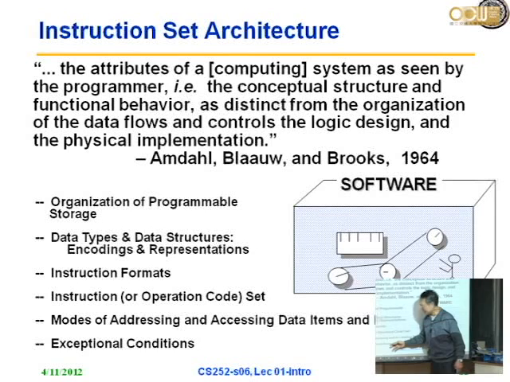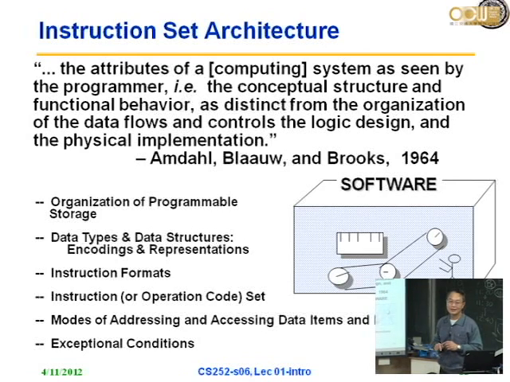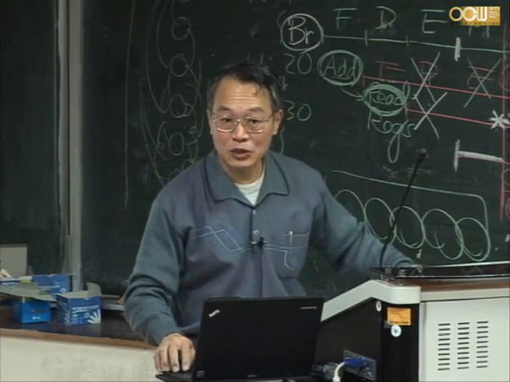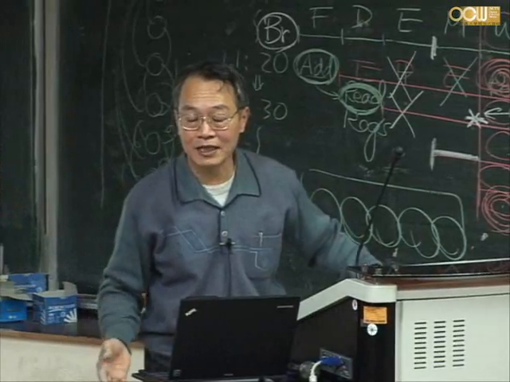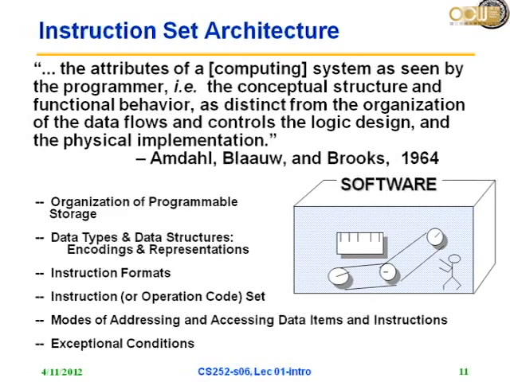An exceptional condition. Some CPU says when there is an overflow, I'll signal the OS and ask the OS to handle this situation. Some CPU says if there's overflow, I'll signal but I'll continue. Some CPU design can say, I won't even signal it. It's all up to you. Okay? Or you can design instructions which will overlook the exception or handle the exception within the same instruction set. Some will overlook exception, some will handle exception.